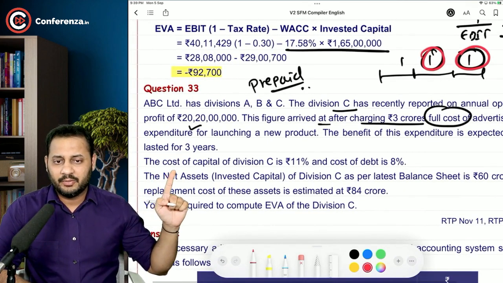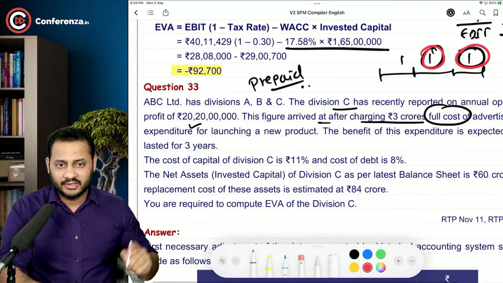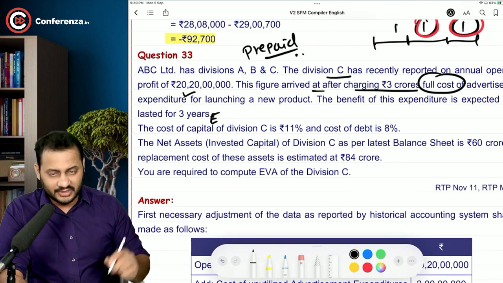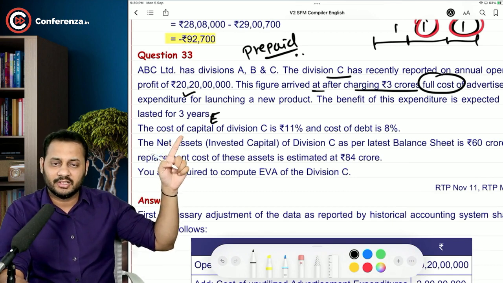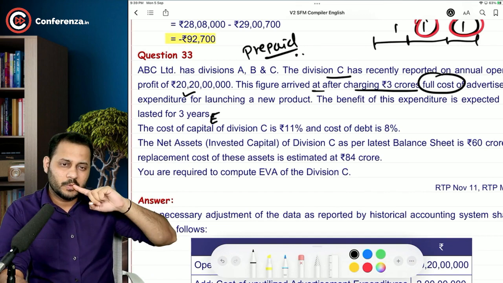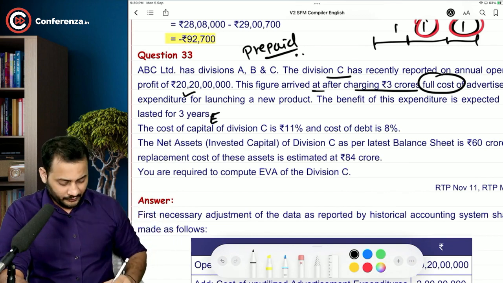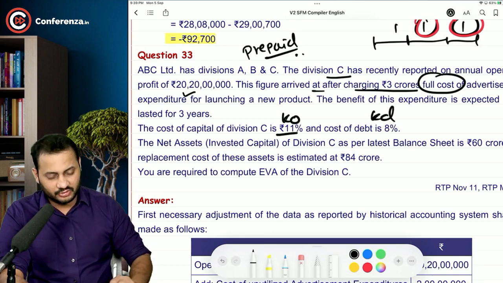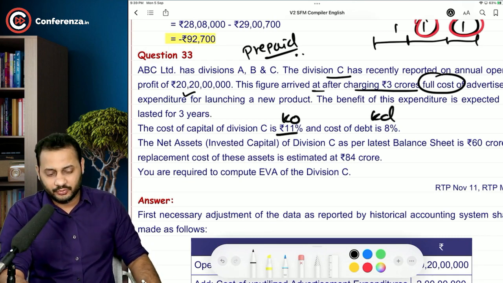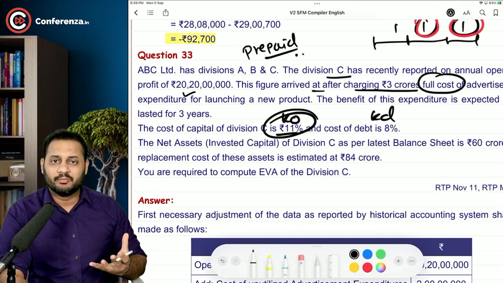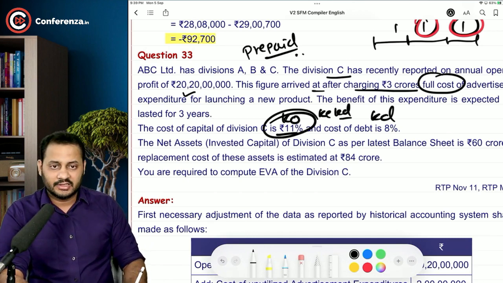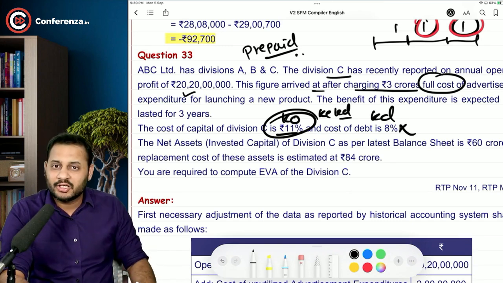Now the cost of capital is 11% and the cost of debt is 8%. I will assume this as a cost of equity. They want to say cost of equity, not just the entire capital. I think they are right. It's the entire capital itself. So this is cost of capital and this is cost of debt. They are just confusing you. So we can straight away use 11%. 11% is calculated using KE and KD itself. So ignore this 8%. This is not at all relevant.